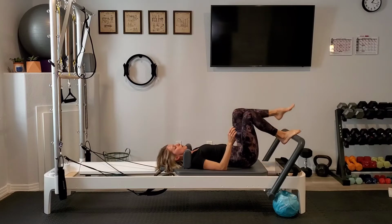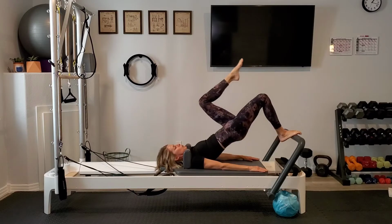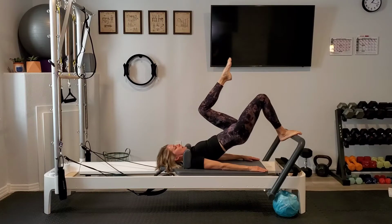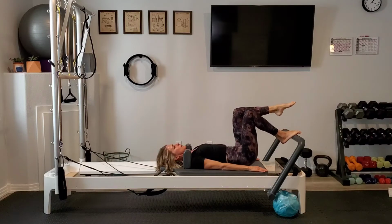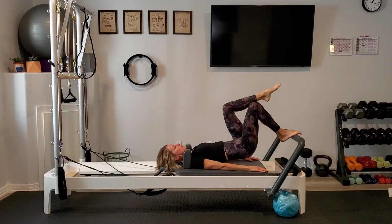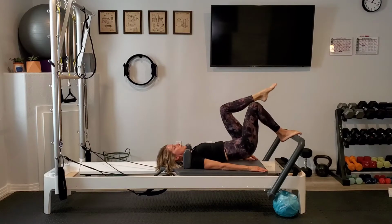I'm going to go high arch. Left leg is going to come back up to tabletop again, and we're going to get into this right glute. So I'm going to inhale as I press up into a bridge, pulling my left knee in toward my body. Exhale as I lower down, left leg comes back to tabletop. Inhale, press up, exhale, lower down, up and down.